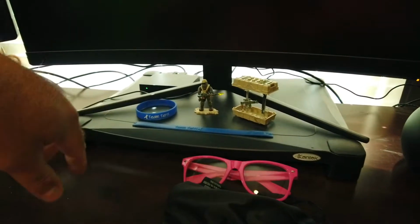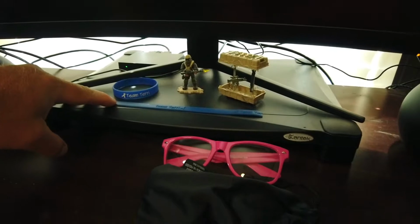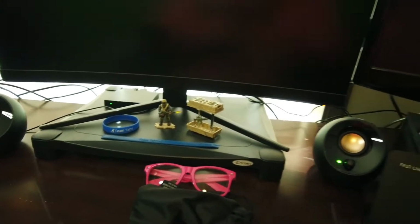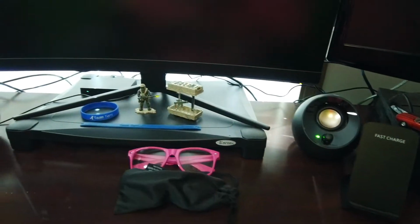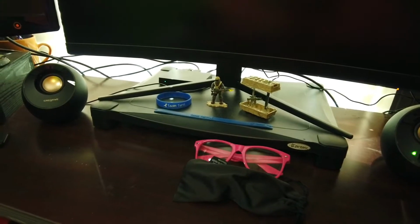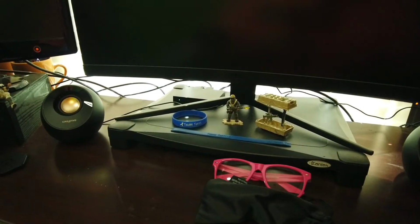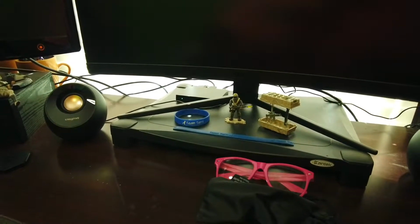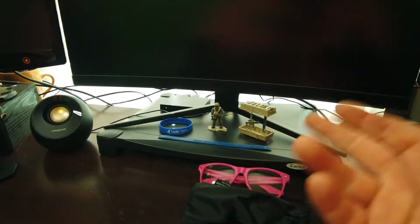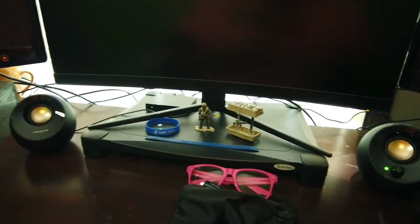Down under here, we have my mom's bracelets. This is actually the first one that I ever wore. This is just an extra one that I have. And then I always wear this one right here. My mom passed away in 2017. And these were just bracelets that her work actually made to commemorate her. And yeah, so I always wear one. This one broke, but I always keep it. And this one has held up really great, never comes off.